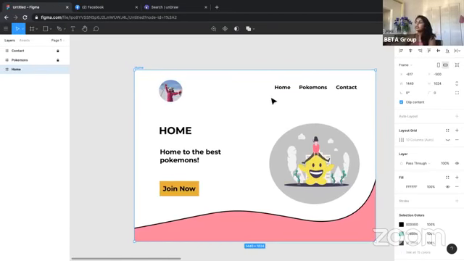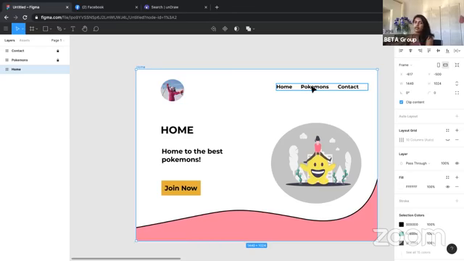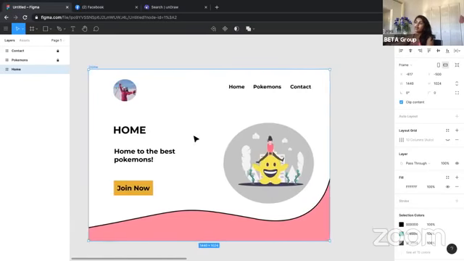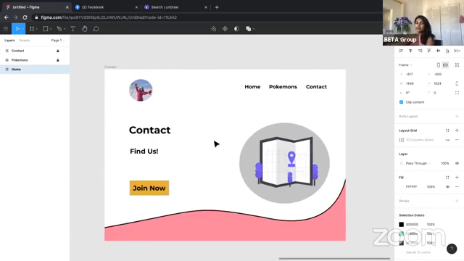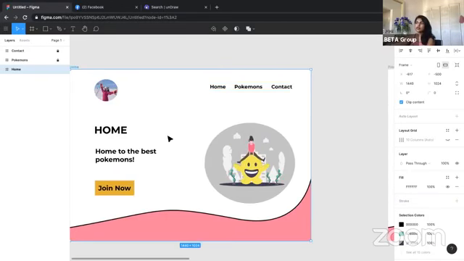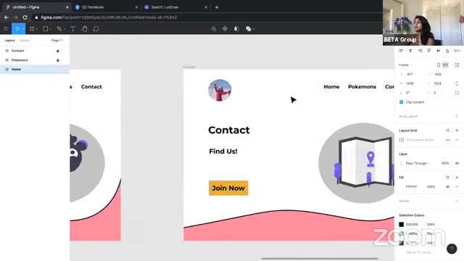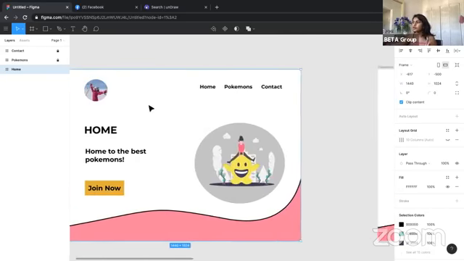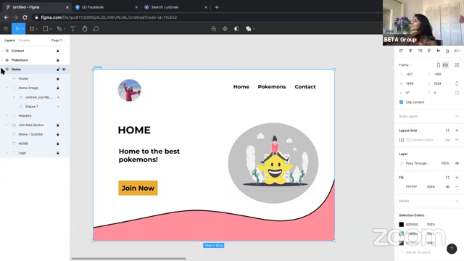So this is our home page. And for example, if I, the user, click Pokemons, I want to be taken to this page, right? And if I, the user, click the contact button, I would love to be taken to this page. Similarly, if I, the user, click home, I want to be taken back to home. Contact, taken to the contact page. And it's the same logic for this page as well. So this is what we're going to do essentially. So follow along and let's see if we can make it navigate as we want it to.